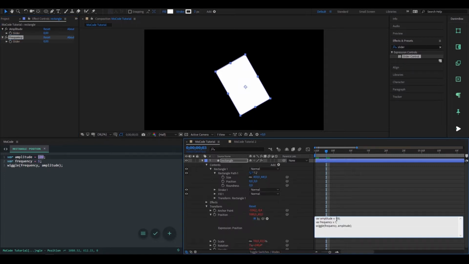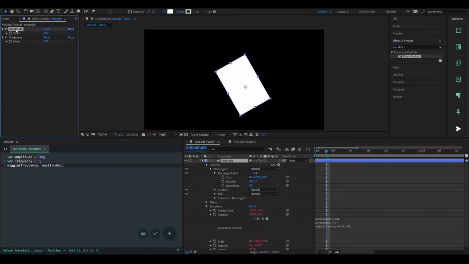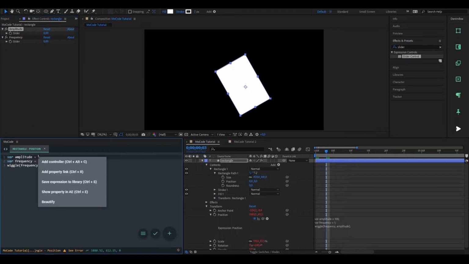And in the traditional After Effects, to create a controller, you have to use this icon like that and select the property. In MoCode, things are a bit different. You have to select your property and open the contextual menu with the right click and click on Add Property Link, or use the shortcut, which is Ctrl+R.